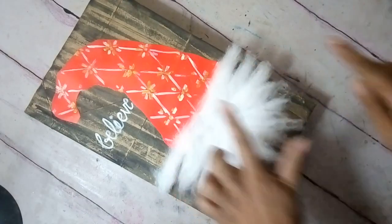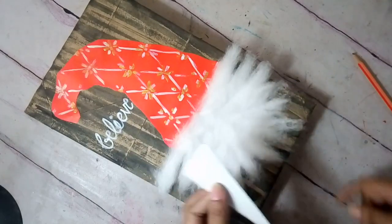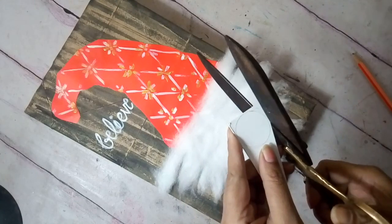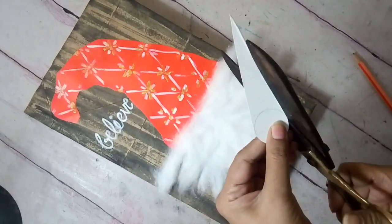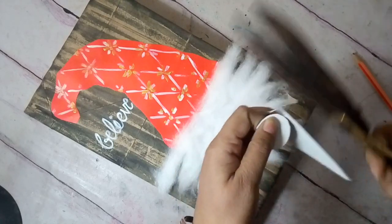I was wanting. Now for the nose. So I've taken a little cardstock paper in white because I didn't have it in skin color. So I'm just going to cut a round from it and then paint it in skin color and just glue it here. You can make it a perfect round or a little oblong.